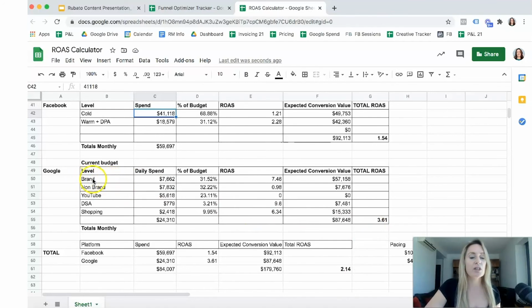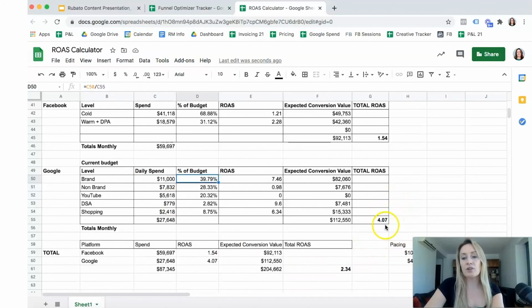We're actually limited by budget on brand on Google. So without changing all the different metrics here, we can just guesstimate that, let's say that we could spend 11,000 during this period. Well, that jumps the ROAS up to over 4 on Google, and then we went up from, let's see, what were we at, 2.14 up to this 2.34. So we're really, really close to the goal now. And imagine if we, just to kind of show what's possible here, if we're able to spend $5,000 more on brand for the month, then we're right there at goal. So this is obviously an easy answer. It's not always so easy.